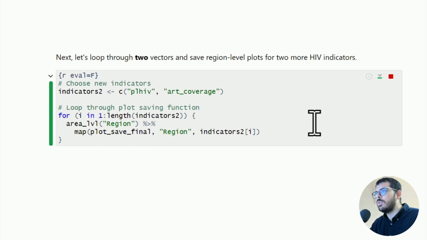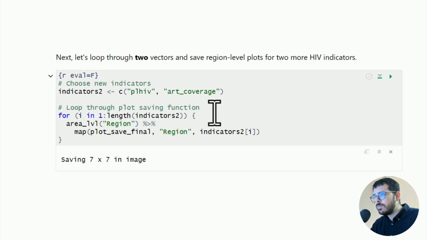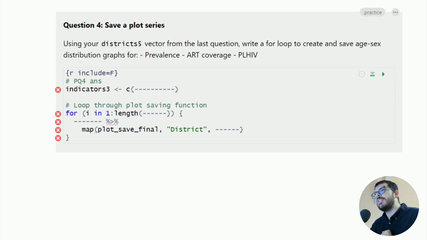And all we have to do is to run this code, and we will have all the new plots created and saved in our output folder. Now please take some time to look at this question and figure out an answer for it.